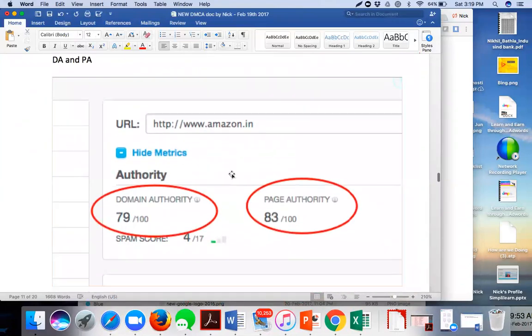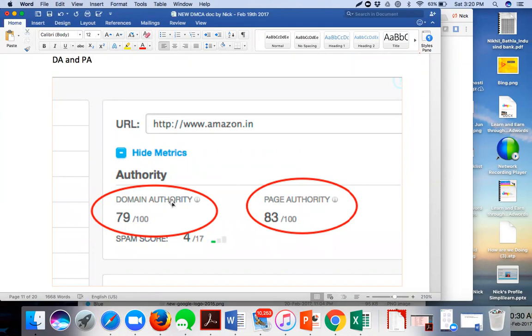Now, with domain authority and page authority, where do we really implement these metrics? At what given instance? Let's say we have a scenario, guys, as an off-page optimizer, when we are working on our website and trying to get backlinks, we have a choice to make in terms of backlinks to be taken. Let's say we've got two websites to choose from in order to get a backlink. We get into a situation like this.